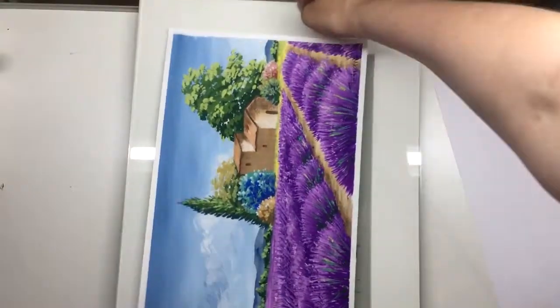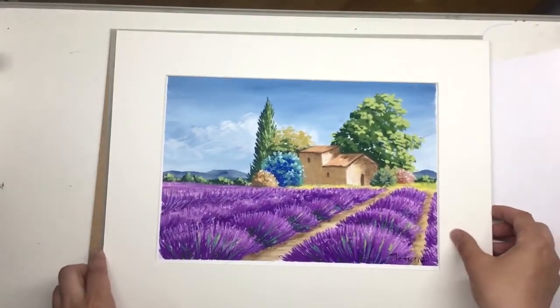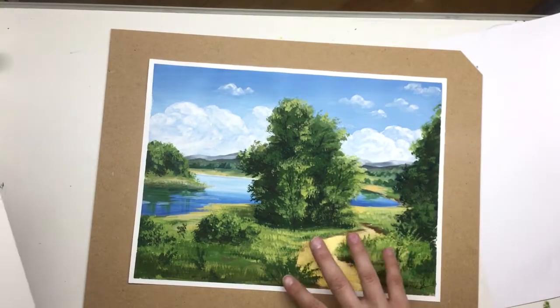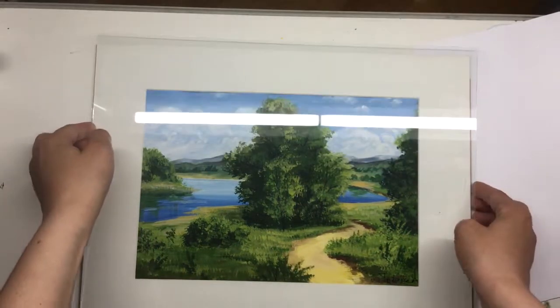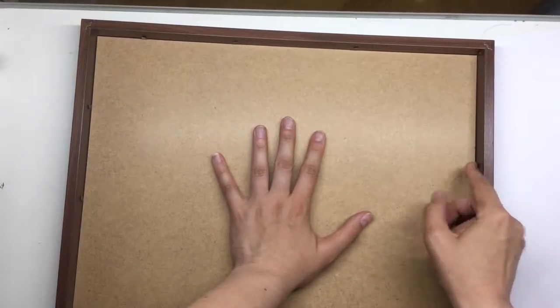It has a glass. And look, if we work on just a usual A4 size of paper, you can't frame it with a normal passepartout. The white lines that the tape left are usually visible, not looking accurate, right? But if we have these extra centimeters, you can check. I used watercolor paper that is a little bit bigger than the normal size. This way we have extra centimeters and the framed result with a passepartout looks accurate and just awesome. So you can frame it with a normal frame, even if it's just from IKEA.